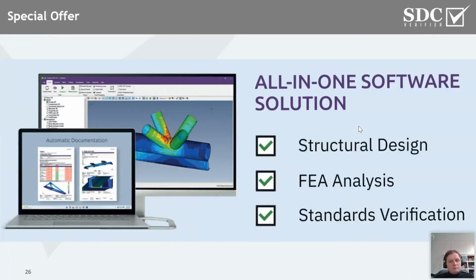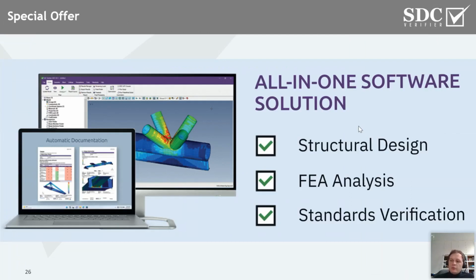So to sum up, SDC Verifier in this version has 5 new codes, multiple performance improvements, many different graphical improvements, as well as functionalities for previewing your model. We are working on new standards to, of course, extend that library, as well as we are working on parametric modeling and modeling import and simplification and ease of analysis.